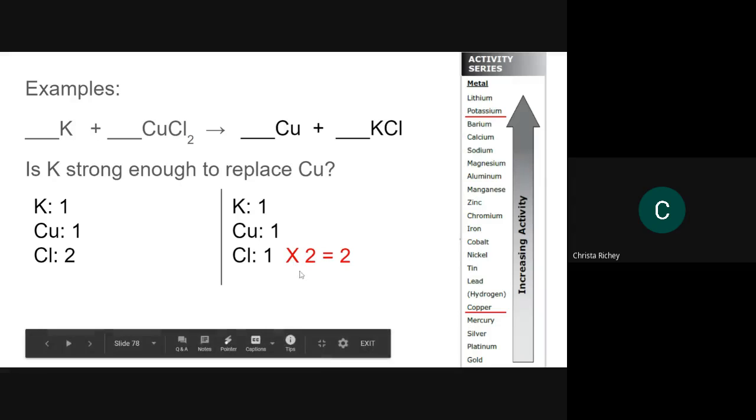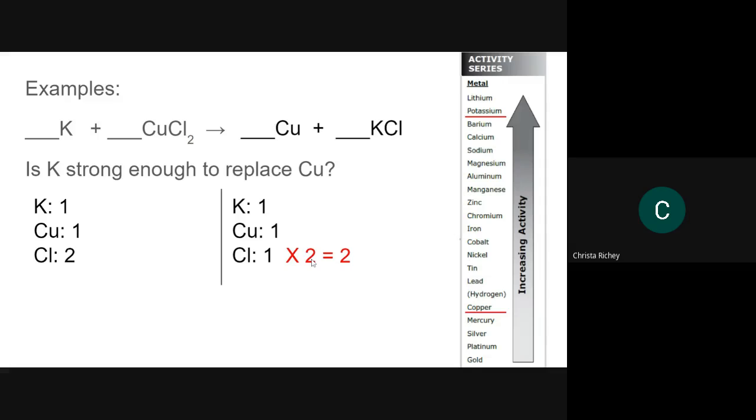Animated that twice and I did not mean to. Now I know that these are the same number, but it's not the total number that goes up. It's the multiplication value. And so it's going to go in front of the compound with the chlorine. What do you have to do next before you can look at anything else? Distribute. So what else is times 2? The potassium.